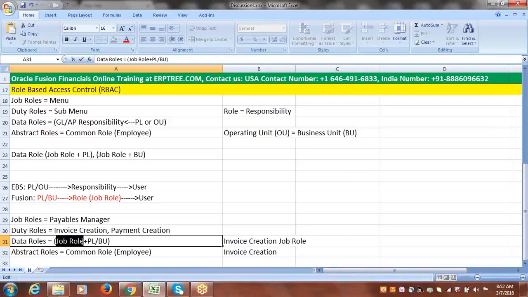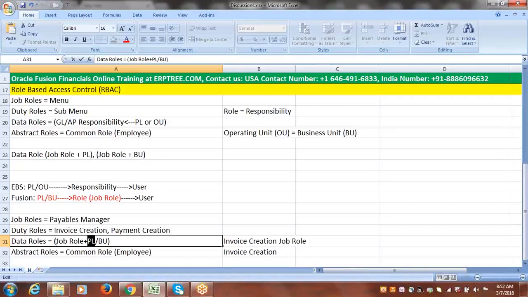This job role is going to have access to a specific primary ledger. Primary ledger here we treat as data, specific entity data. So that is the reason the job role plus the primary ledger combination you can call a data role. This role is connected with a specific primary ledger, meaning specific data got connected.